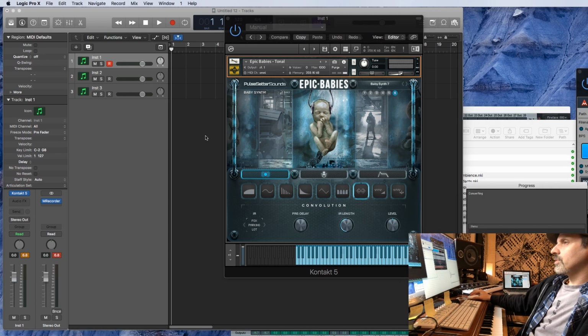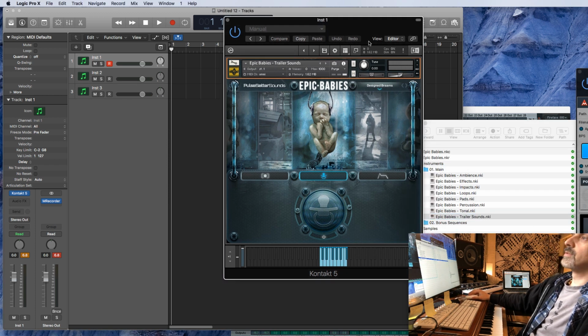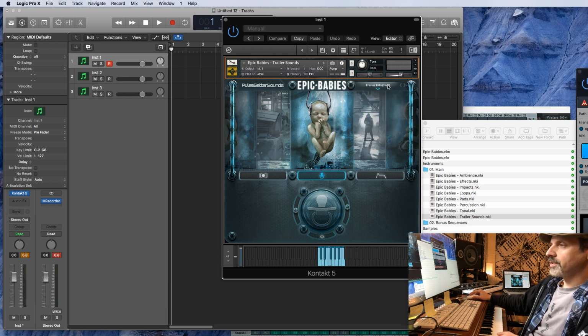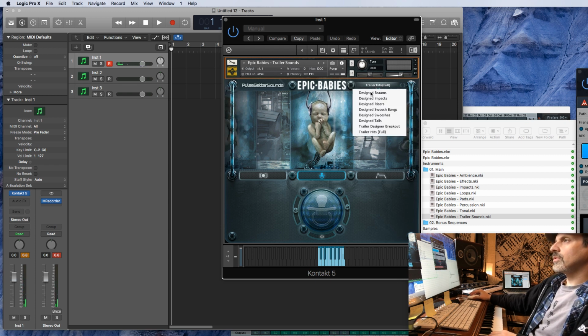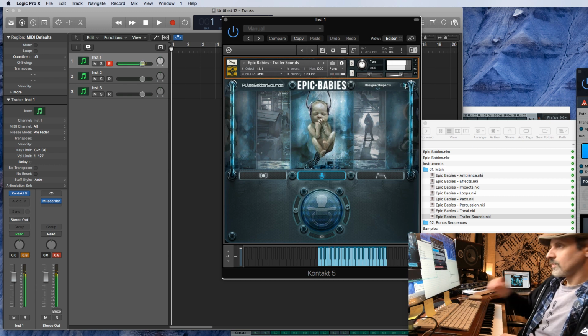Okay, so here's the big surprise, a bonus section. So basically, I've seen libraries cost a lot of money for this just one patch. So hopefully you can get a good value out of this. So Brahms, it's 12 or 13. And then divided into Brahms. Are different from the other hits.